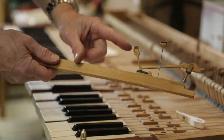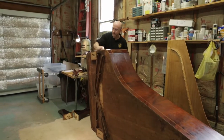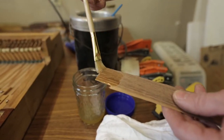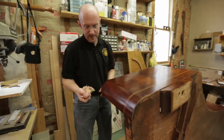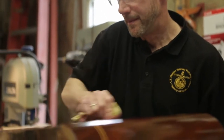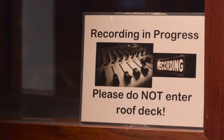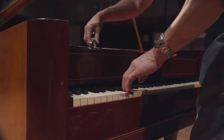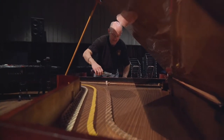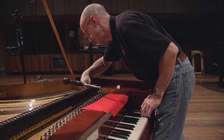As a restorer, I'm looking at what's there. I want to make all the specifications as close as I can to what was there originally, but as much as possible leave the original material there as a document that can be studied later on. It's a conversation you can have with artists and craftsmen from years ago — a language that's being lost unless someone keeps it alive.